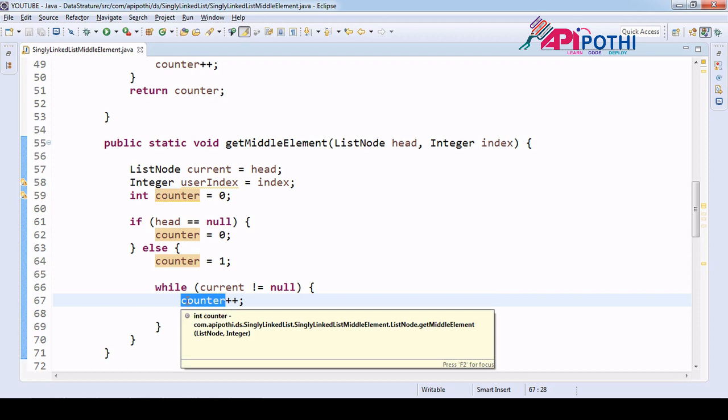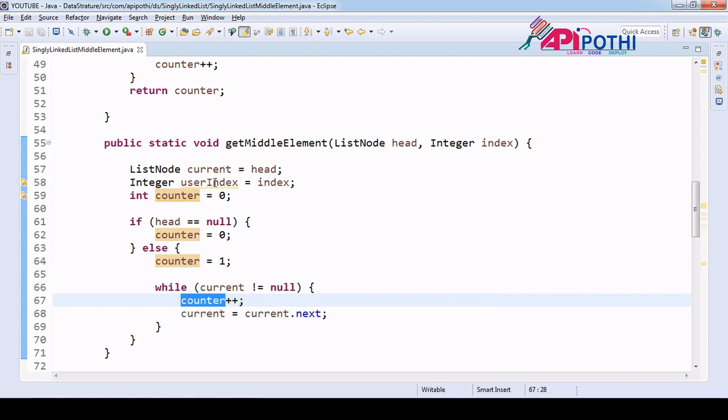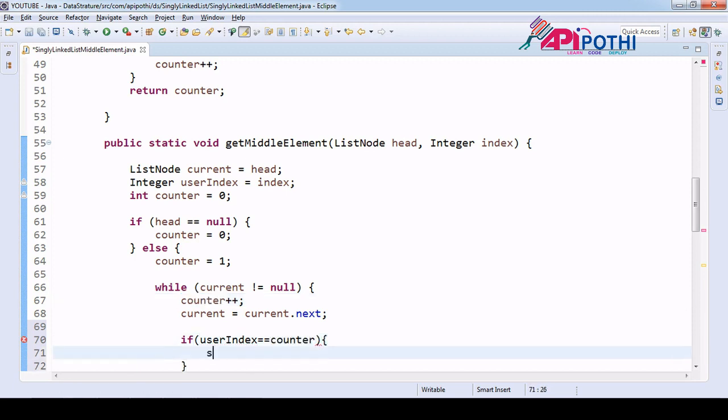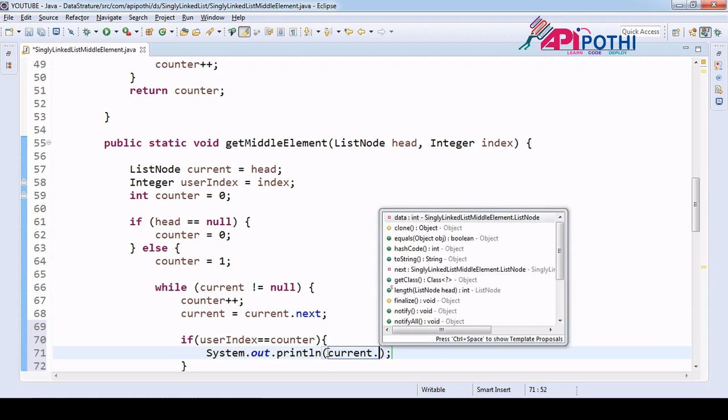It's not the data, it's the index, and I have the index only. So I will write one small logic here. If the user index which I am receiving from the user equals counter, it means I reached the middle element, then please get me the middle element. How are we getting it? Current dot data.